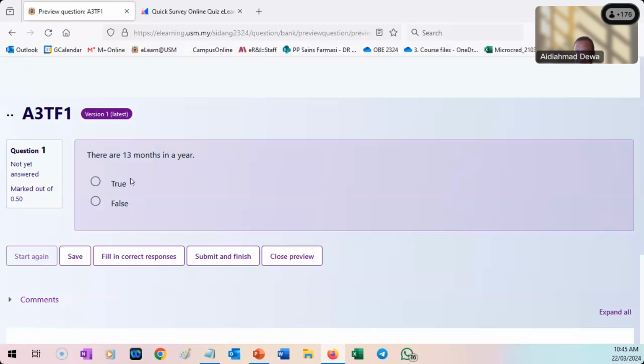And you see there's no instruction here, because we said instruction no and we put no instruction. If you put yes, that's why we say select one. But it doesn't matter. It's up to you. Usually I don't ask the system to help me. A student will understand when they look at the question. So don't worry about that. And make sure the marks is 0.5. Okay, so it's all correct.